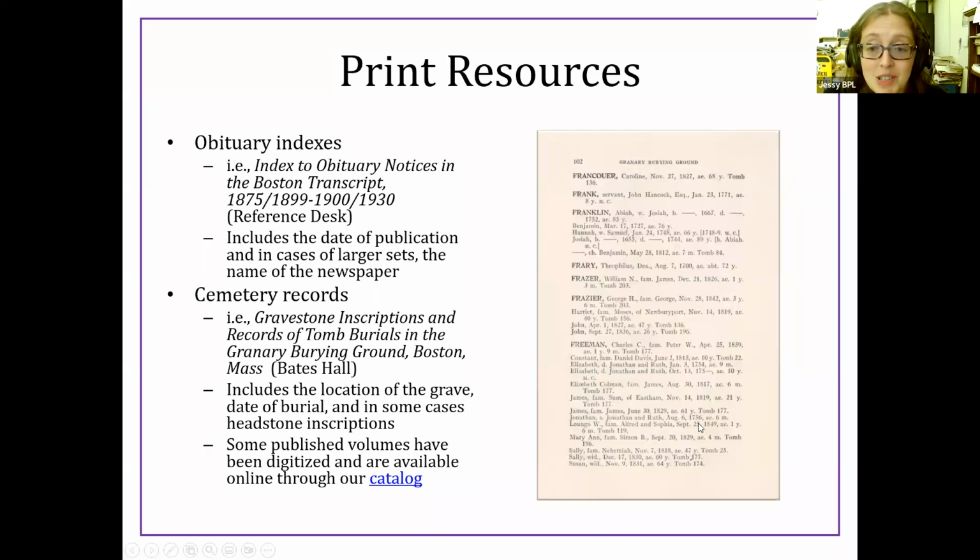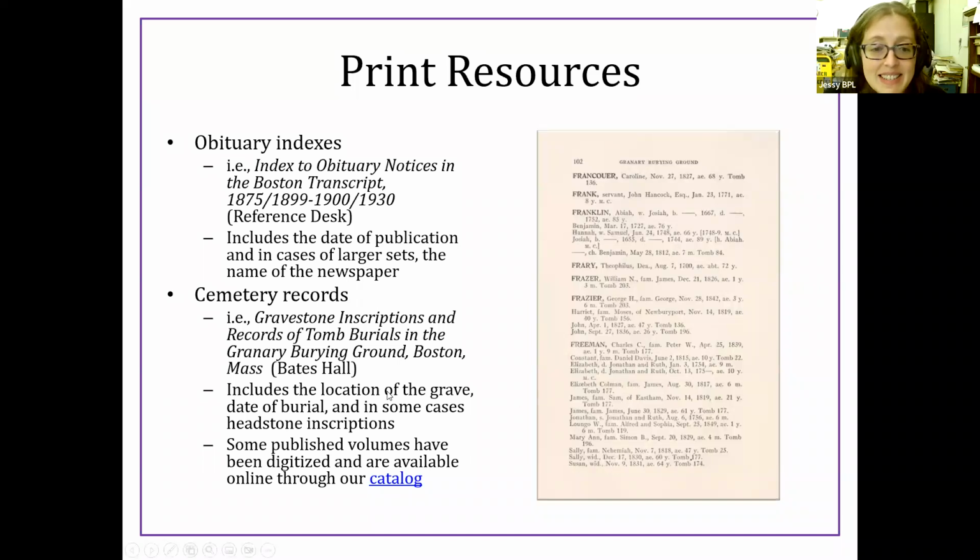Some of these will also include complete transcriptions of what was on the headstone. And if you're really lucky, some of them might even have illustrations of the headstones. You're going to find that more for more prominent people. For instance, in one of these books, there's a drawing of John Hancock's memorial at his gravesite.